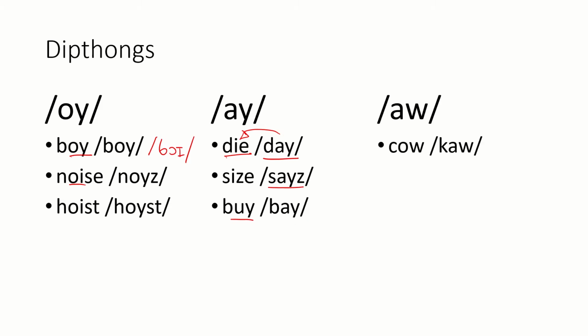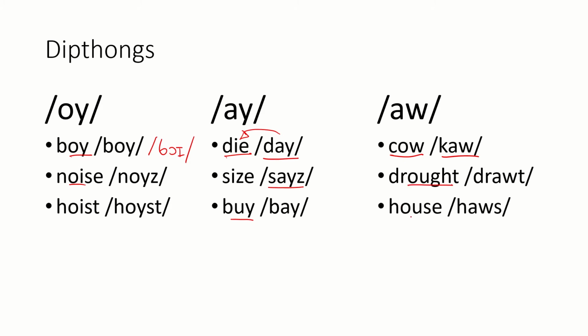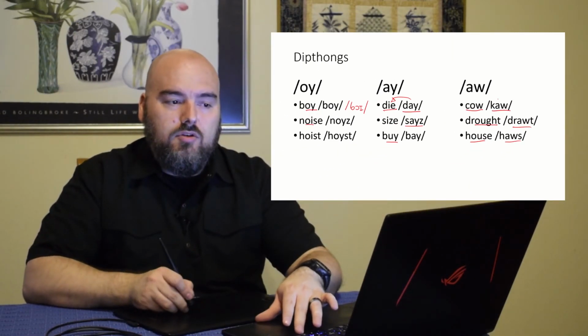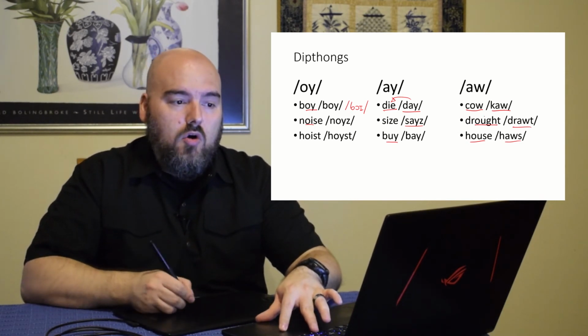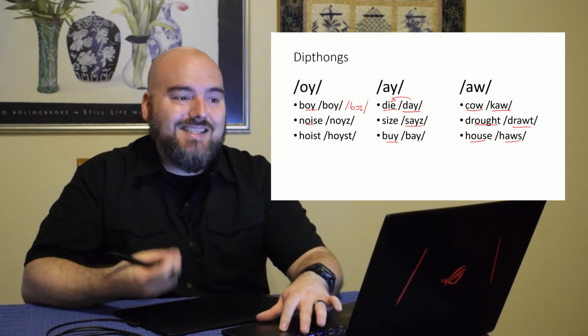So the other diphthong is ow, and again, it's not how it's spelled, but it's how it sounds. And the best way to explain how it sounds is looking at the Spanish. So ow is like cow, like ow in drought, different spelling, and also a different spelling, like in house. And if you follow that rule that you're actually reading a sound, it's going to be easy. You don't want to get confused because this spelling sounds different. It's another sound. So don't think of this as a spelling, but rather a sound.